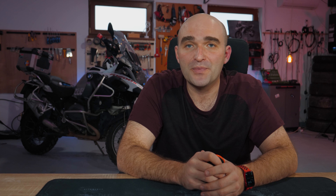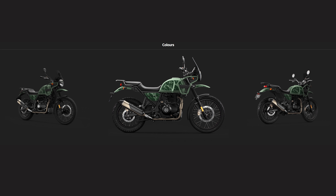Color-wise, there are three color options for 2021: a beautiful, stylish granite black; a mirage silver, which seems to have replaced the pure white option; and a type of army camo — pine green they call it — which I think will be a favorite for a lot of riders. Small quality of life improvements, a few tweaks here and there, and you have the best Himalayan Royal Enfield has ever produced.